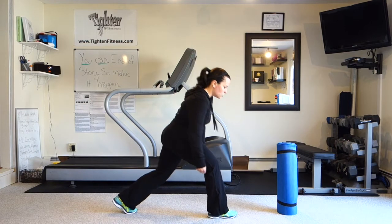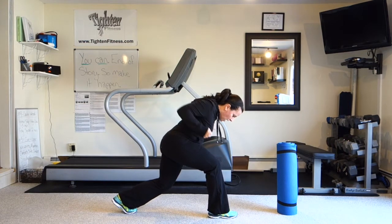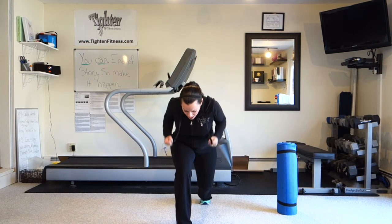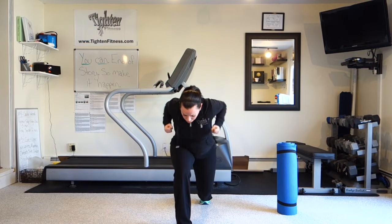Ready? Lunge and hold. Pull those arms up. Let's go. Let's go. Head down. Pulse. Punch them up. Pulse. Pulse. Bend that back knee. I see you extending it. Bend it. Let's go. 10 seconds. 10. Woo! 9. 8. Don't give up. 7. 6. 5. Get lower. 4. Get lower.